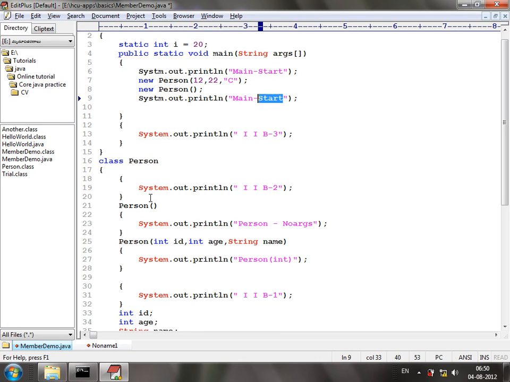Start of the main method, end of the main method. Then tell the output. IIB3 will not be executed.